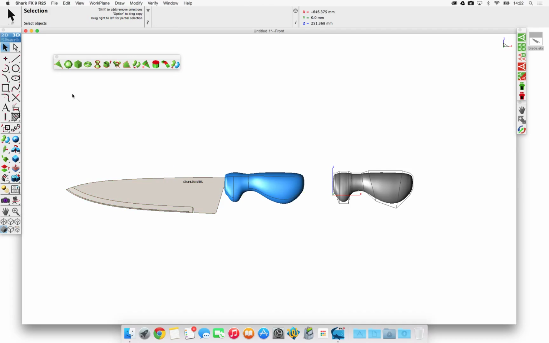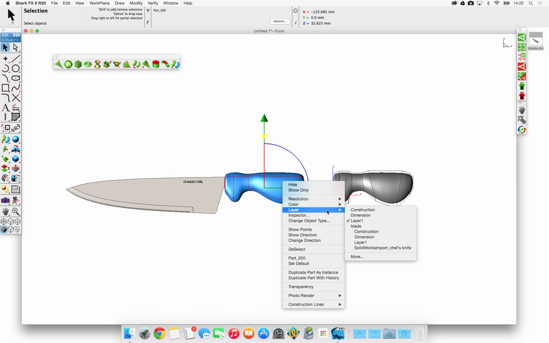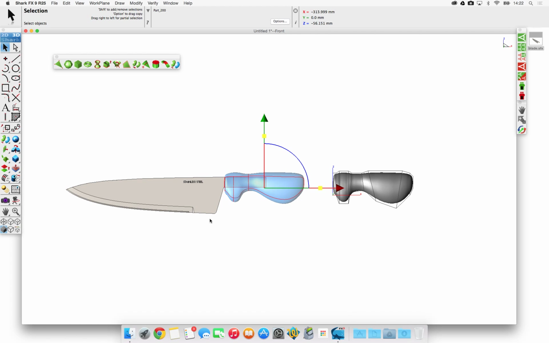We can then do our normal surface solid type functionality. So we can use the booleans. So what I'm going to do is from this, subtract this, and if I hold down the Option key, I can hang on to my design component, which is a knife blade. And what we'll see if we just very briefly make this transparent, we can then select that, hide it, and you can see we've performed the boolean there. So let's show all.